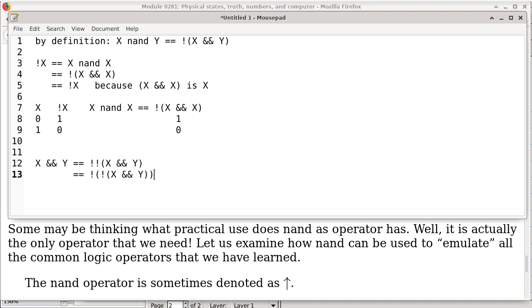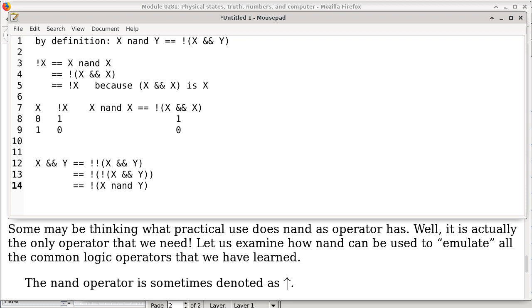Yeah, but it's not exact, we would have the negation left out, right? Because if you look at just this part here without the outermost negation, that by definition is x NAND y, isn't it? Look at line 1. All right, so looks like we can do some work here.